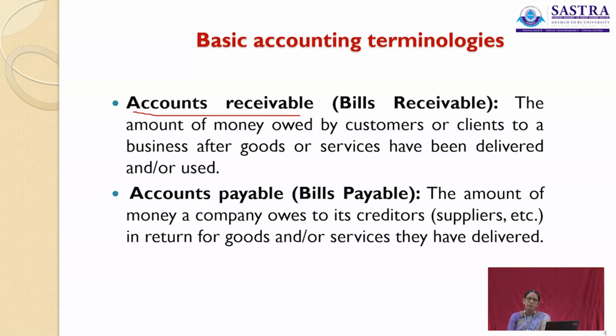So the customer of my concern will accept the bill and give it back to me. On the due date, I will get the money and will return the bill. So that is called bills receivable, and this bills receivable is normally said to be an asset. Again, this bill is receivable for me and it is payable for the customer, so it is a liability for them. The same bill will be accepted by me for my creditor, so that is called a liability.